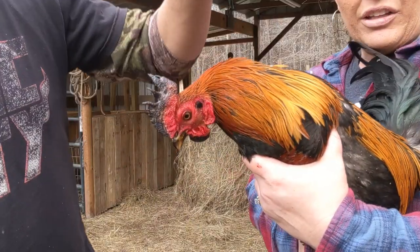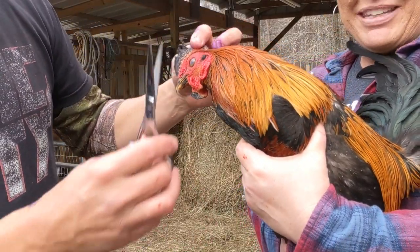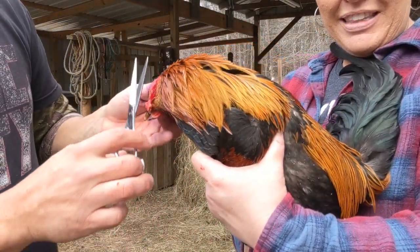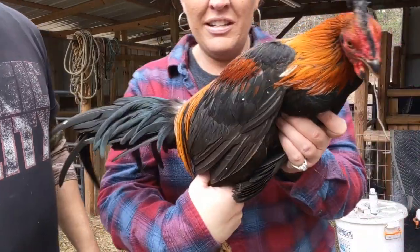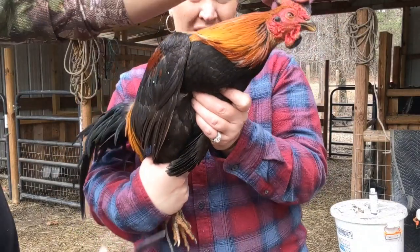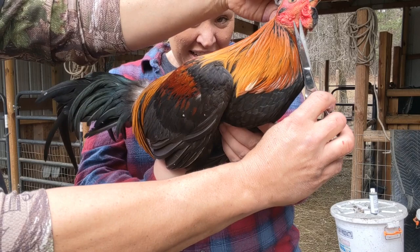But you see that little fat, flabby part? I don't want to put my finger there because he might grab it. But that little flabby part right there where he's going. Now, don't cut it yet. I want to show it on the other side. So basically, the only thing he has left is this right here. You all see how this stuff is gone? It's nice and clean.